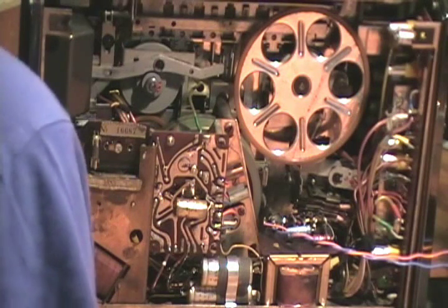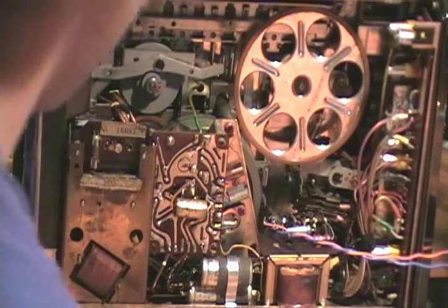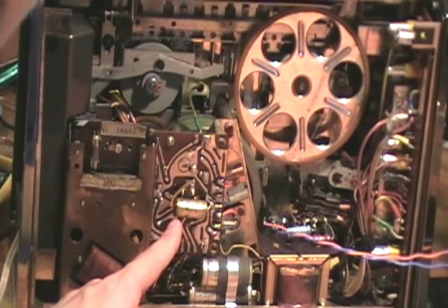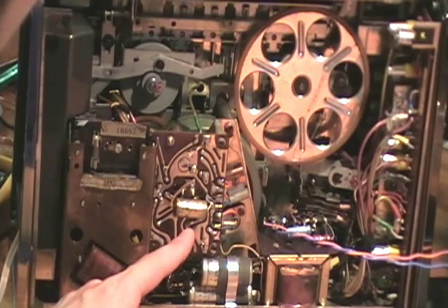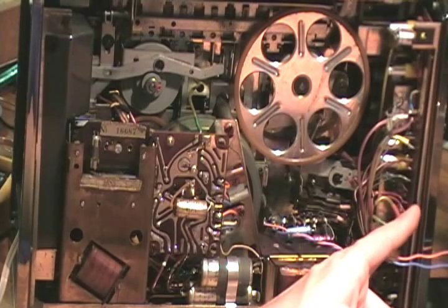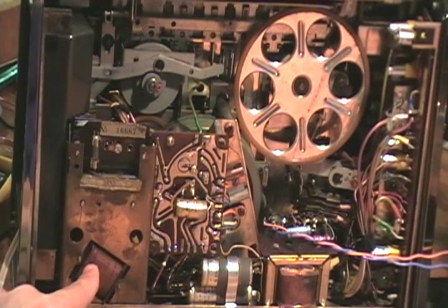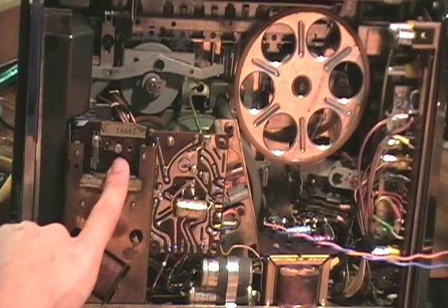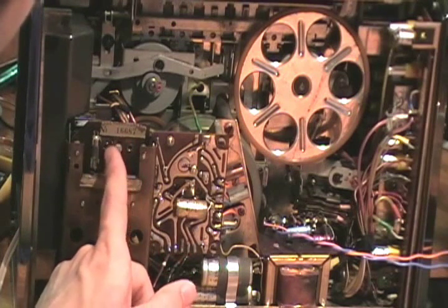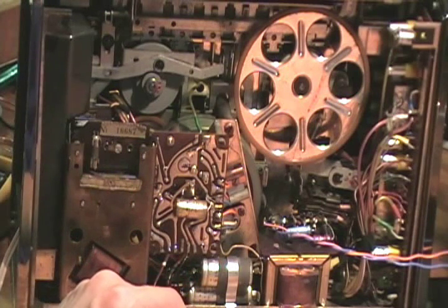Colorful too. I like the resistors, cool looking little resistors, and the way those capacitors are mounted. It's pretty neat. This board right here, I believe, is the bias oscillator and probably also has a servo control for the motor. And here is the amplifier board for both record and play. Audio output transformer, power transformer and power supply section. Here's the fuse. Here's the selector for your voltages. You just unscrew the screw and put the little pointer into the hole for the corresponding voltage.